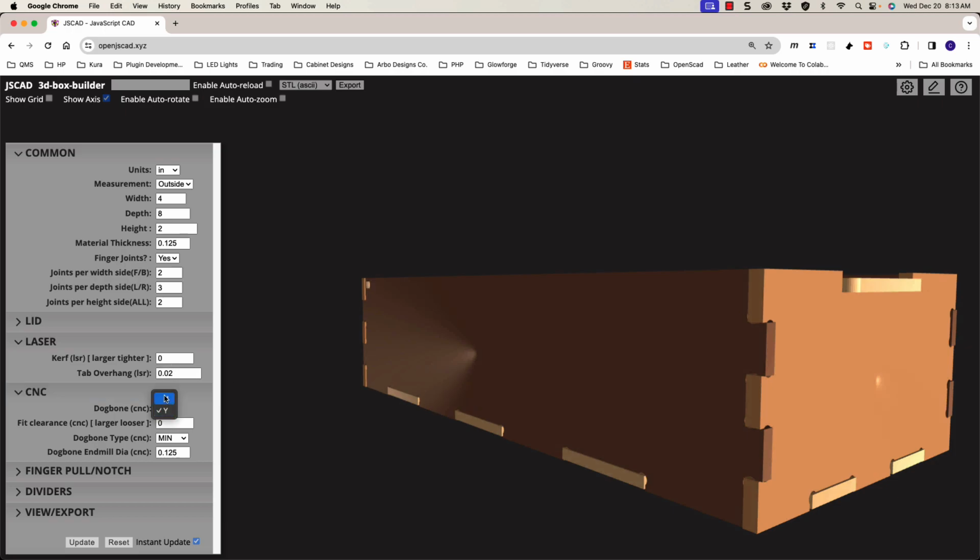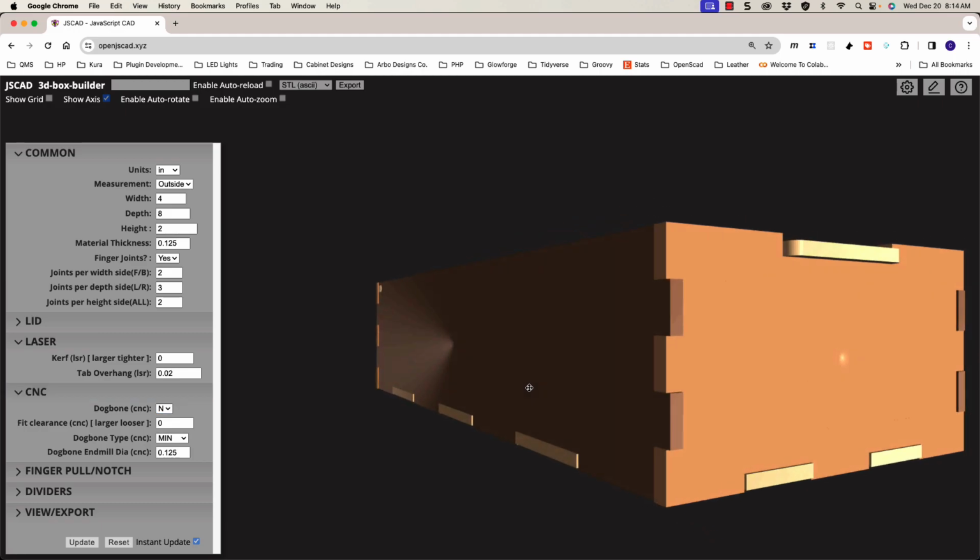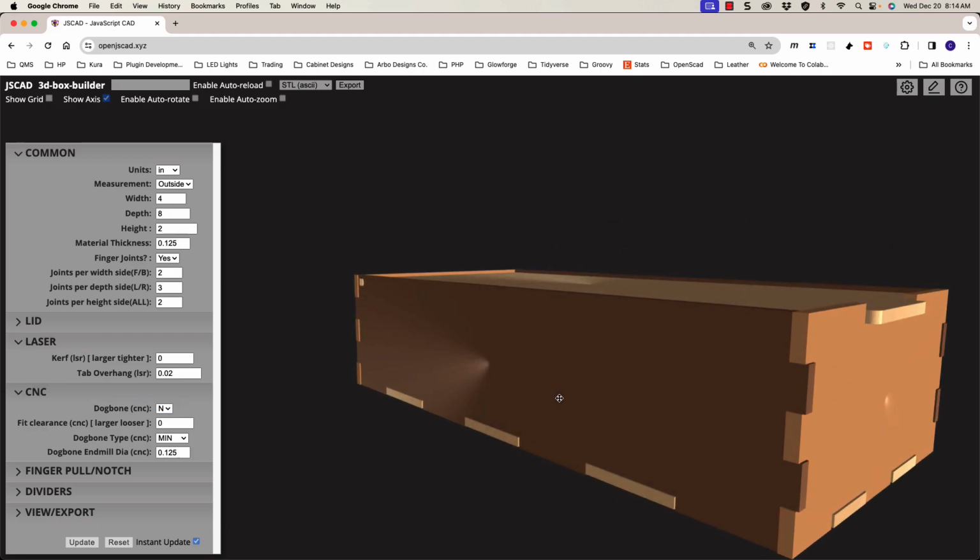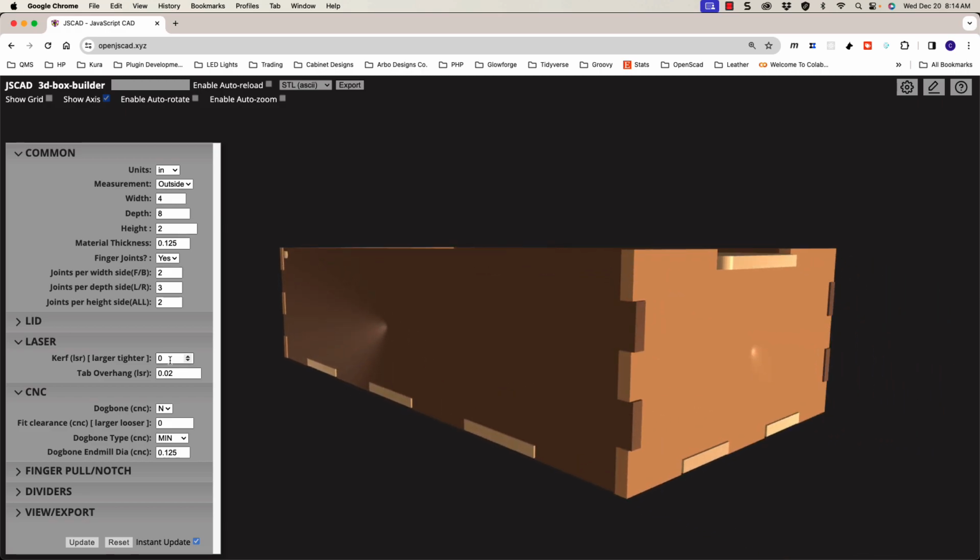So anyways, I just want to point that out. If you're going to be working with the CNC, kick on the dog bones, and then you'll be working in the CNC environment. But if not, the laser parameters will be active, and specifically the kerf. I think most of you that use lasers understand what kerf is. You will have to run a separate test with each material type to understand what your specific kerf is.